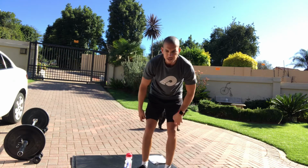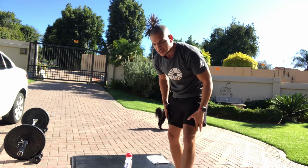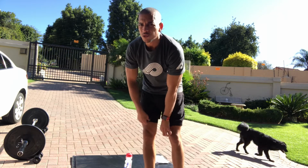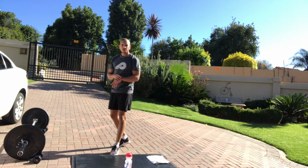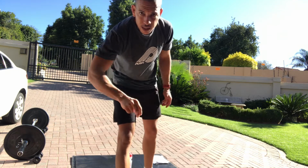Okay, so we're ready for this. Remember your first exercise is normal body weighted squats. Take your time with this one, okay? Really feel the muscles working. You don't have to rush through this. Trust me, 30 seconds is a long time if you do these exercises correctly. Okay, are we ready? Normal squats followed by push-ups, 30 seconds of work, 15 seconds of rest. Let's do this.